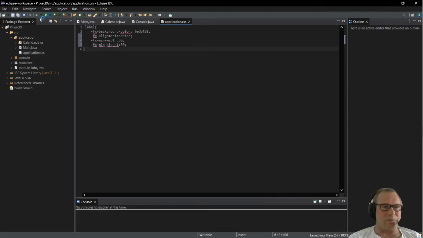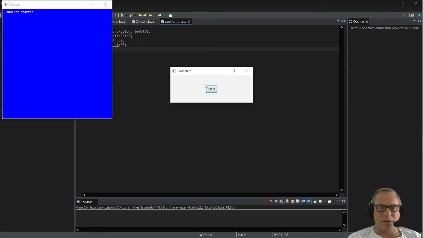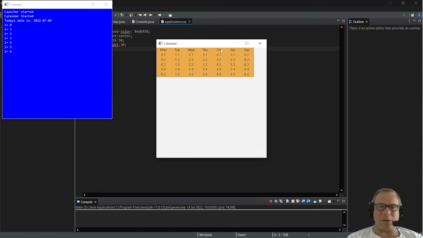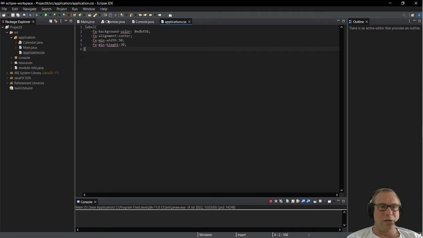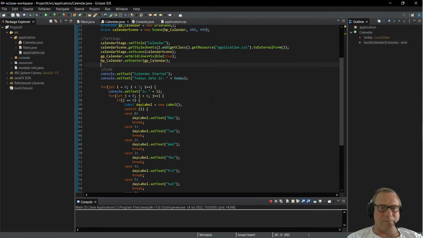Now I do hope this has worked all very well and dandy. I never know what goes wrong, but there we go, it's worked very nicely. We do have our labels a bit longer and so on. Oh, and I did take the GridPane grid lines out. So let's just, oh, maybe they're hidden. So let's just go and have a look at the calendar.